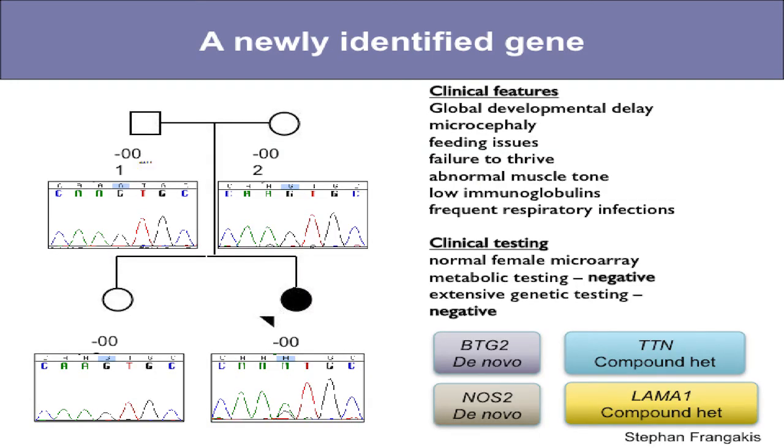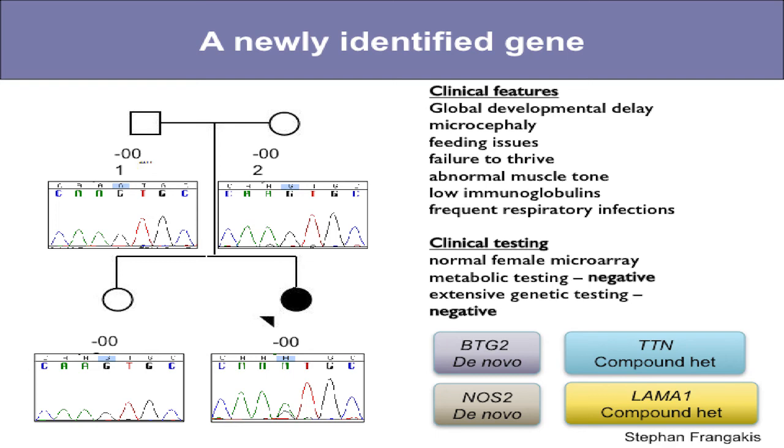So going forward, this is a patient, unaffected parents, affected child here with a bunch of phenotypes. Microcephaly is among them, developmental delay. So we don't know whether it's dominant or recessive, so both models are tested. All genes were, well, except Titin. Titin is always a false positive for compound hets. It's the longest gene in the human genome. Other genes were tested in fish.